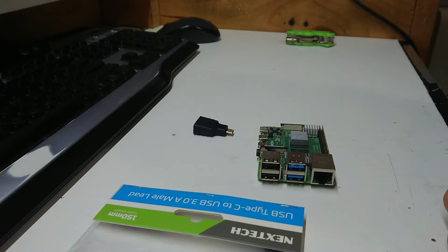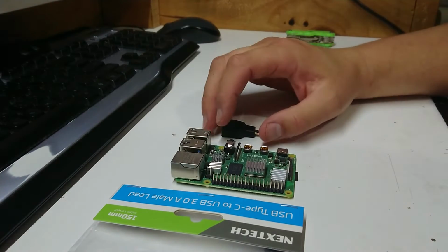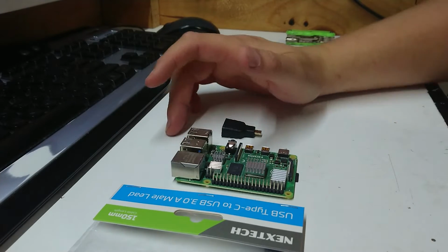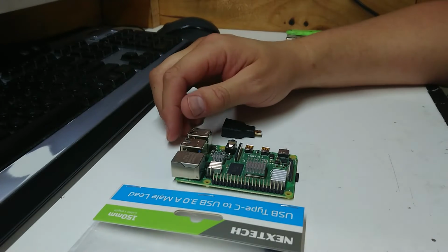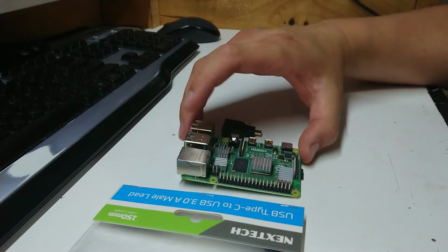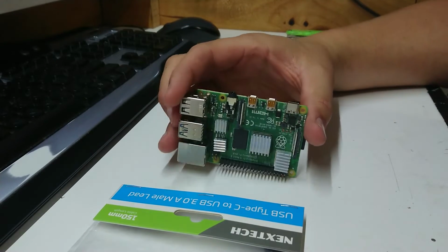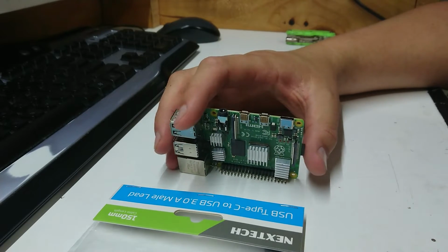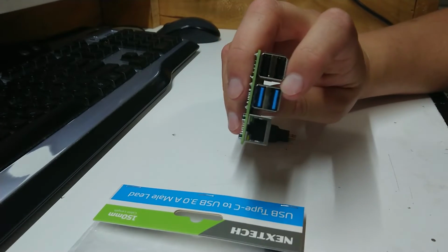What are we doing today? Well, today I've decided I'm going to upgrade my file server. Now, I've been using a Raspberry Pi 3 for the last 3.5, nearly 4 years, and I've decided to upgrade to a Raspberry Pi 4, which I have here. And there's a couple of key changes about this that are going to make some differences in how I do stuff. For a start, it has a couple of USB 3 ports.